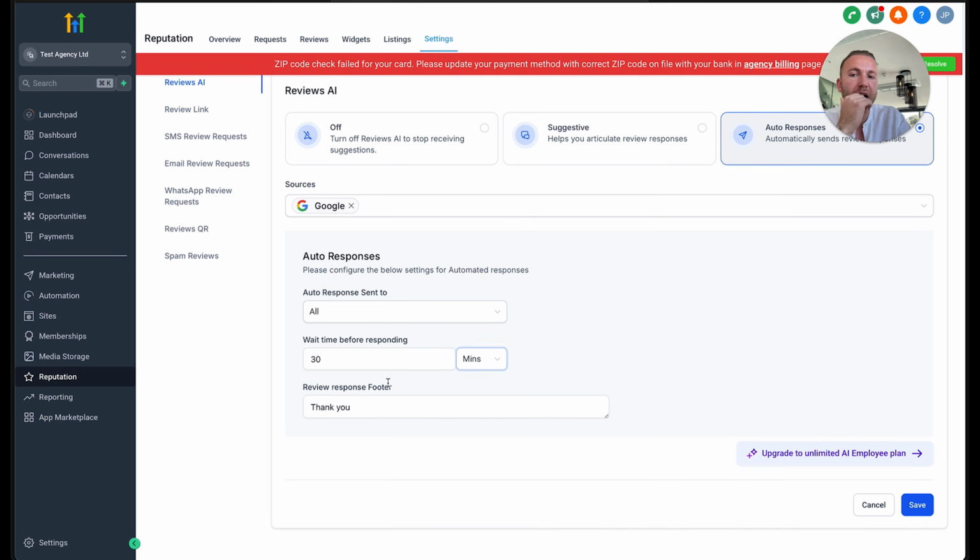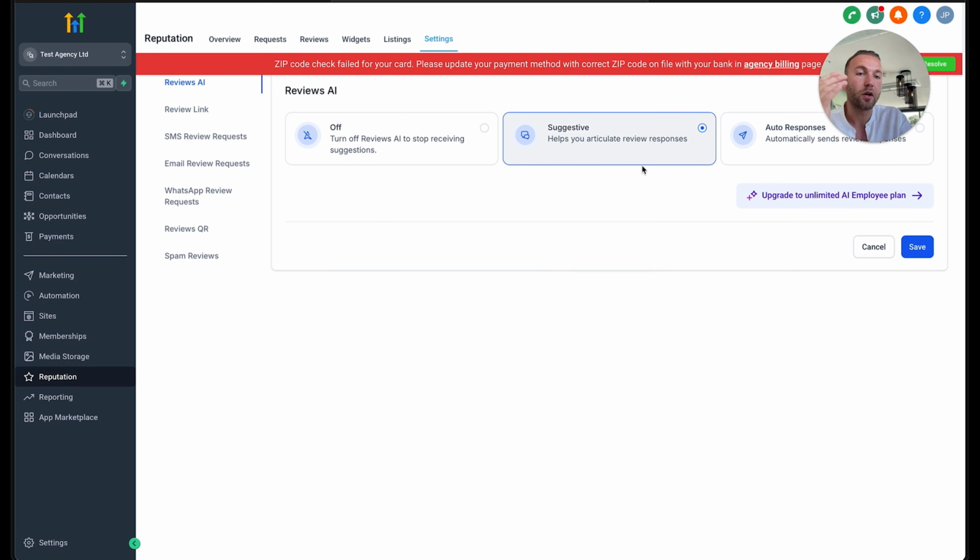Cool, saved. So now it's going to respond to those reviews, and obviously you're going to want to check what those responses are like. Or, of course, you can use suggestive as well. So that is Reviews AI, new functionality, very, very simple. Now we can respond to all of the reviews that we get, all those new ones we gather. Now, again, this is something I recommend you doing straight away for your new clients, but also this is something you can automate when you get clients over the line as well. Maybe after 30 days, you can set an automation to send over this review request, and you're just going to compound these reviews over a period of time.